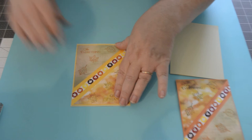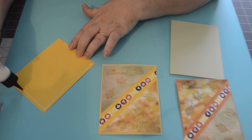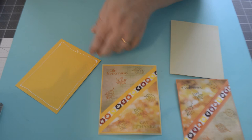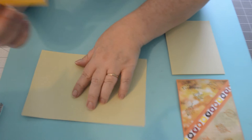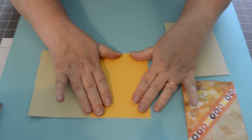I'm going to go ahead and put my inside mat in. Do the same thing, just a thin line of glue. And pop it in there. And then you can put whatever sentiment you want on the inside. Birthday, thank you, thinking of you, get well. There's that one complete.